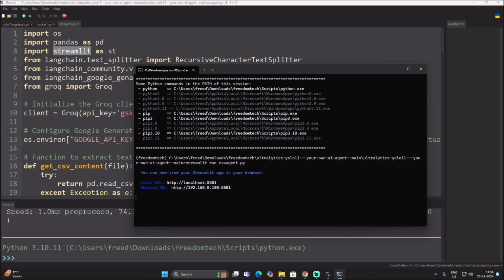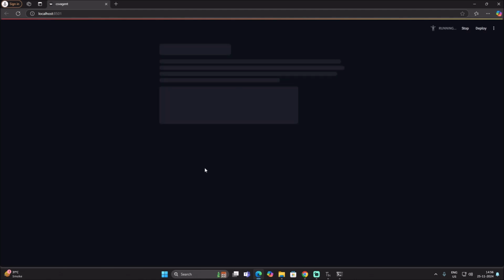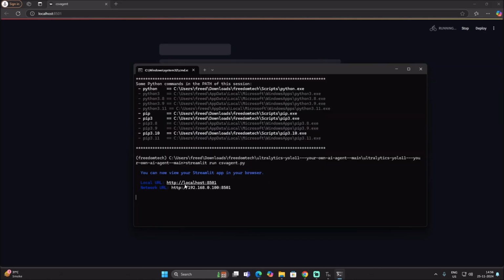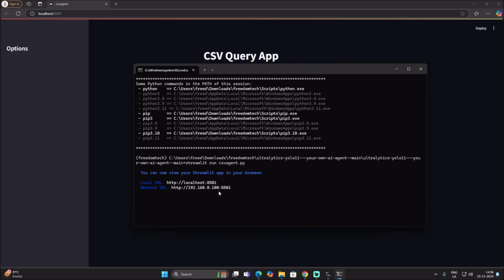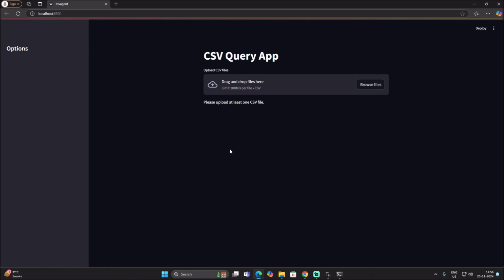Then just hit enter, and then this is our IP address. So here it is, as you can see, the localhost and 192.168.0.10, which is my machine's local IP, and then 8501 is the port where we are running our agent with the help of Streamlit. So this is our agent, as you can see, CSV query app and browse files. Here we want to simply upload our Excel file.